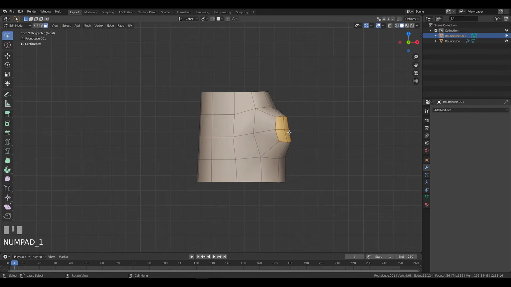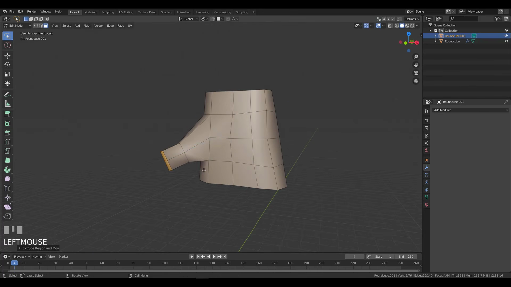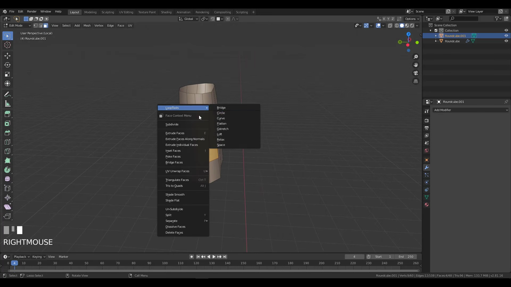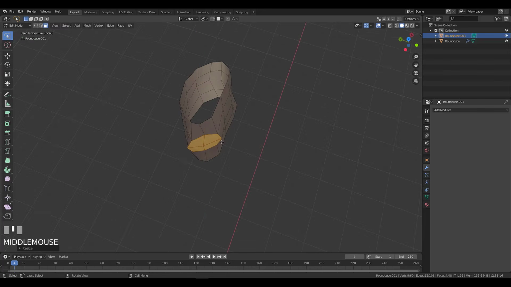You know what? I'm going to model the hand in the other direction, and I'm going to flip it later because I prefer to do this. So the thumb will be approximately like this. Wow, sorry, I'm extruding something that makes no sense here. So I'm going to right click and make this part a circle.